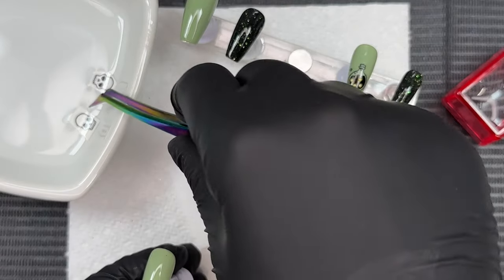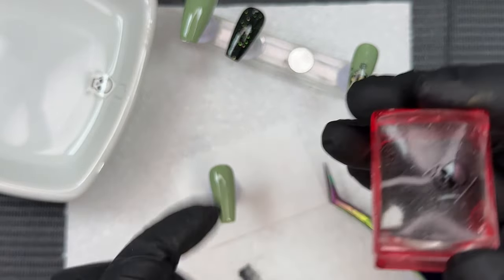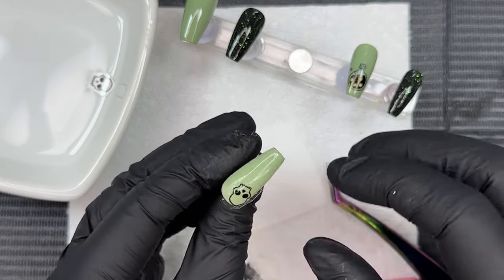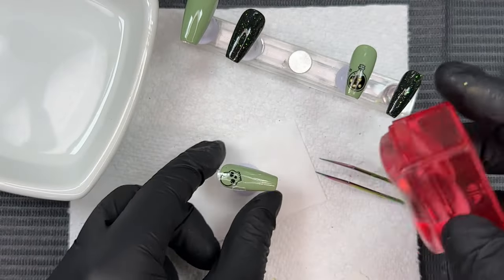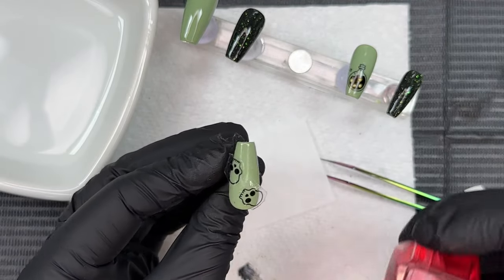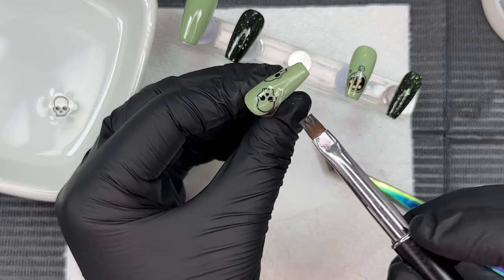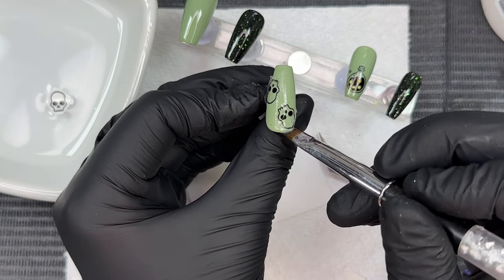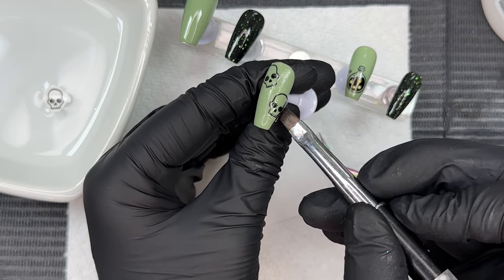I cured for 30 seconds and now we're finishing the other nail with skulls. Originally I was going to do one skull at the tip of the nail — the nails we're using today are medium coffin shape from Sundauer Nails, which are phenomenal. I decided to go with three skulls for a fun design. There's something about Gomez paired with these black-outlined decals that just gives a great spooky effect. You could easily get a fun Halloween mani with just colors alone — no nail art or decals needed — and that's a really fun way to get into the Halloween spirit.